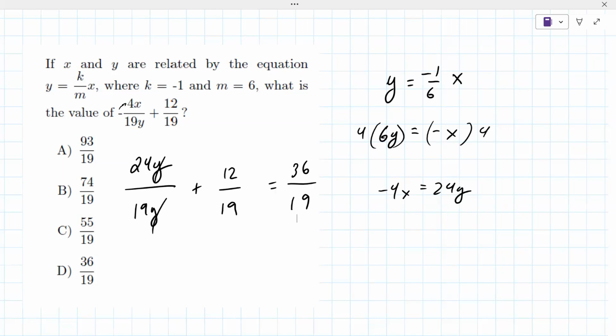I don't get how you got the -4x equals 24y. You multiply both sides by 4. Negative x times 4 is negative 4x. 4 times 6 is 24y. And there you have it. It's uncomfortable, but this is a test taking strategy you want to learn: you don't always substitute in for x. You substitute in for multiples of x. That's something to learn because you're so used to solving for the variable, but that's not what is needed in this case.